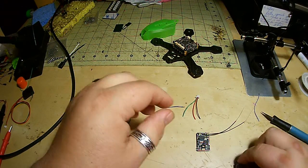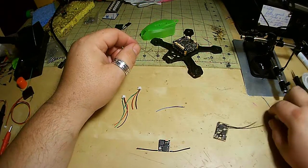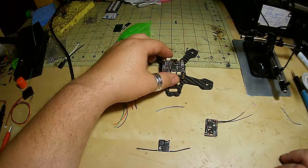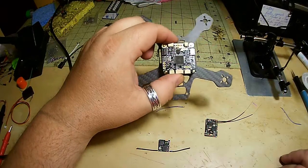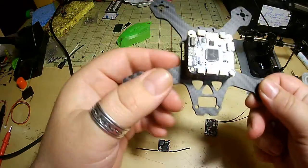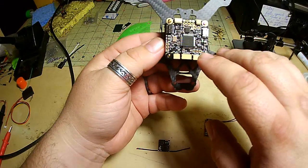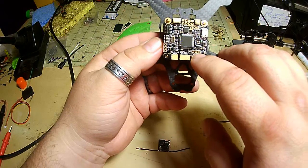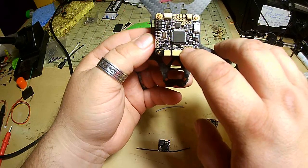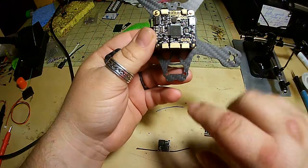We're gonna do a quick little informational slash tutorial on receivers and the Calibri flight controller on the Atom V2 Power Cube. So if you're using a PPM receiver, it's a standard PPM, you can solder right to these pads right here. From left to right, it's signal, 5 volts, ground.